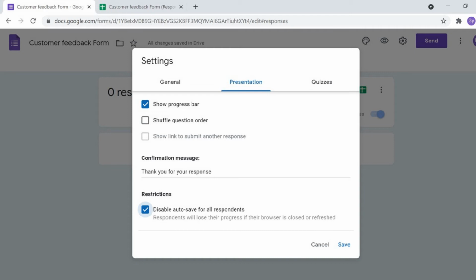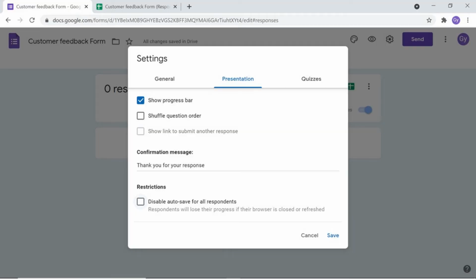In contrast, if I do not select this option, then autosave is enabled for all respondents, which means Google Forms automatically saves the progress for 30 days when you are signed in to your Google account, so that you can work across devices or take a break without losing a step.